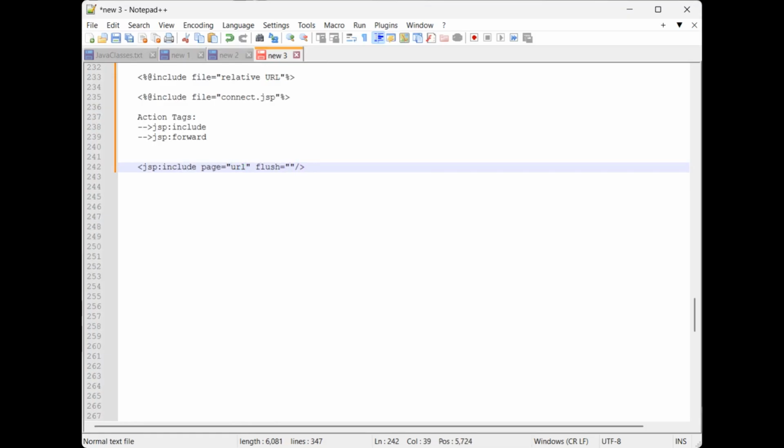Here we give the values true or false, so we call it a boolean attribute also. So this is the syntax for the include tag, and just like this we have the syntax for the JSP forward also, just the same.